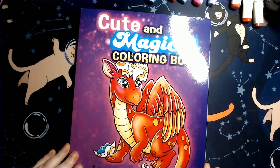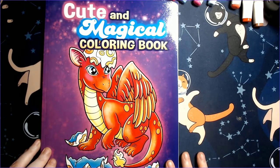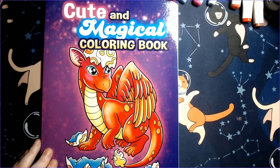So that was one of the things I was definitely keeping in mind for my destashing today. I do a good job of limiting my Christmas books, but unless it's color by number, that I don't mind. I think it's because with Christmas you get stuck in either red, green, or blue, silver, or red, gold and green, and past that point it's really hard for me to think of colors that work together that are Christmassy. It's just not my favorite. So anyway, cute and magical.